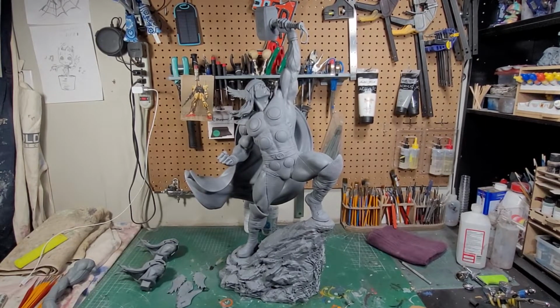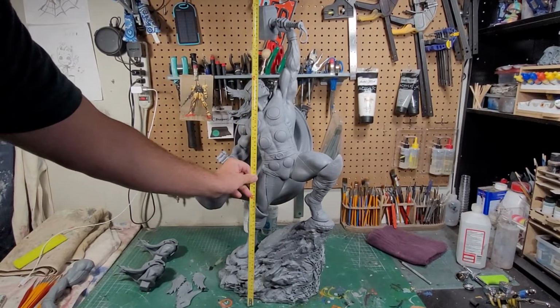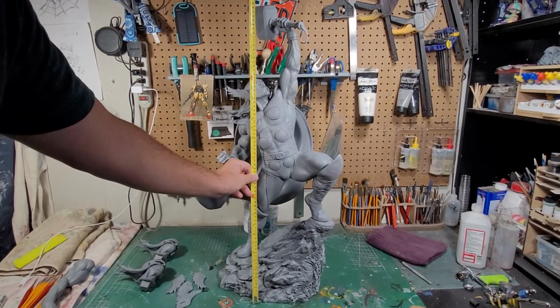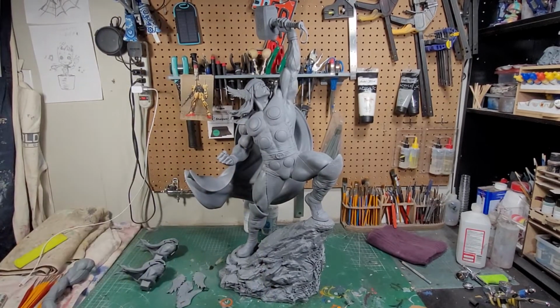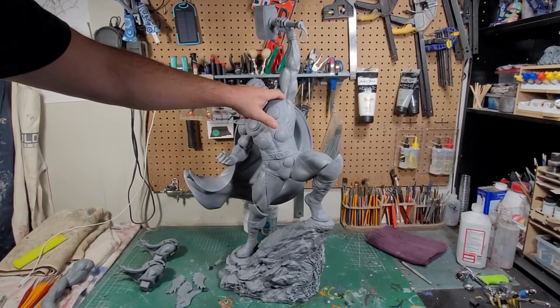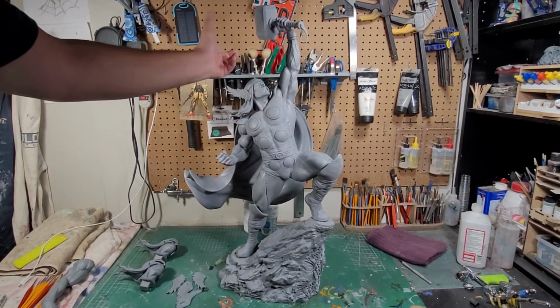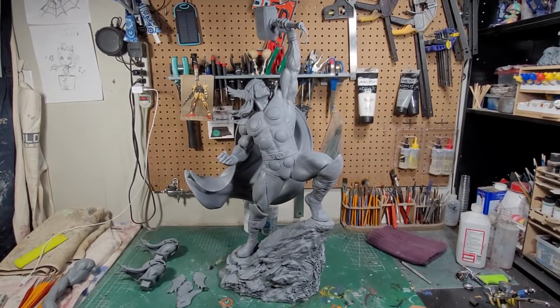But let's do a quick measurement from the bottom of the base to the top of his hammer. You are looking at 32 inches exactly. So he's a tall guy. There's no optional switch out for the right or the left arm, so if you have a height requirement, you're kind of limited there.